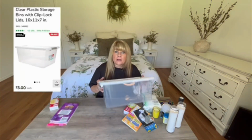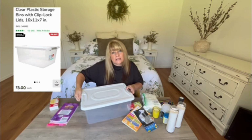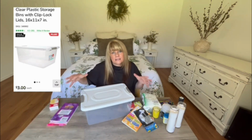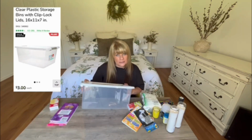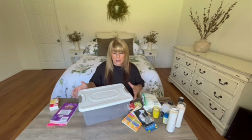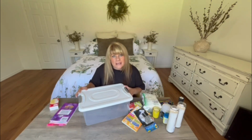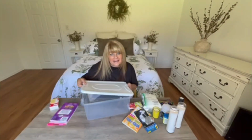Now let's talk about how I'm going to put my kit together. I picked up this box at Dollar Tree. It's got the handles that clip here on the side to keep everything together and in one spot. This box was $3, so you can find this in the $5 section. But to me, it was the perfect size for exactly what I'm going to use it for. So let's put my kit together.